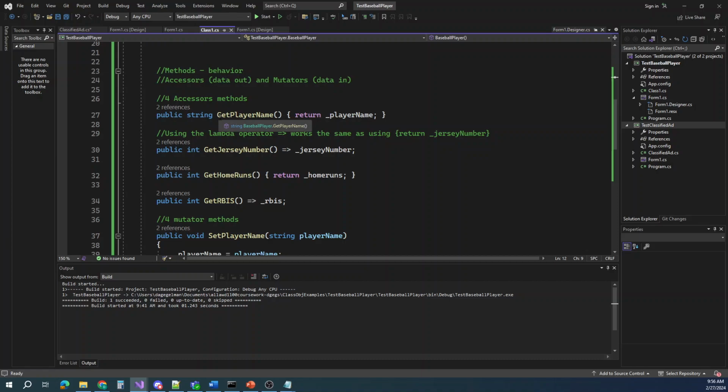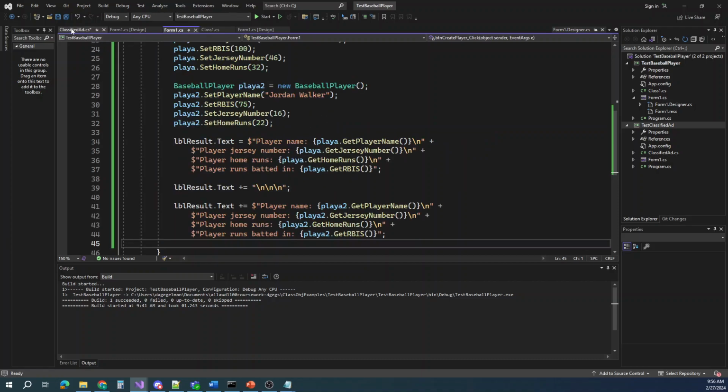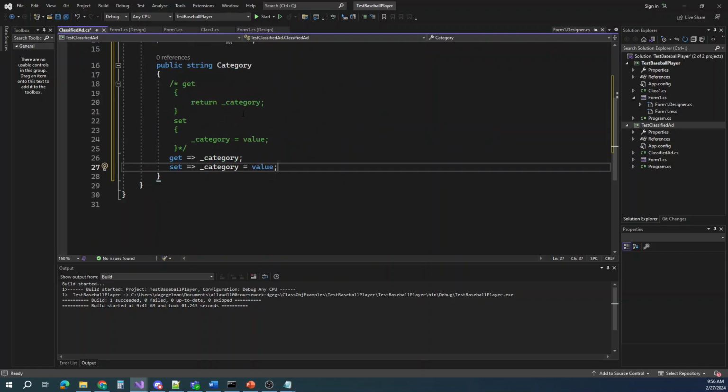So why are you returning category? Because we're eventually going to use category and print it out to the screen. There's nothing that equals category or anything. Well, we don't need anything to equal category, because whatever category holds, we're just going to show it to the screen. We're not going to change it. We're not going to manipulate it. The sets we manipulate, we can change the values of. The values of sets will change. The get values don't change. The get values are just getting the data and displaying it.